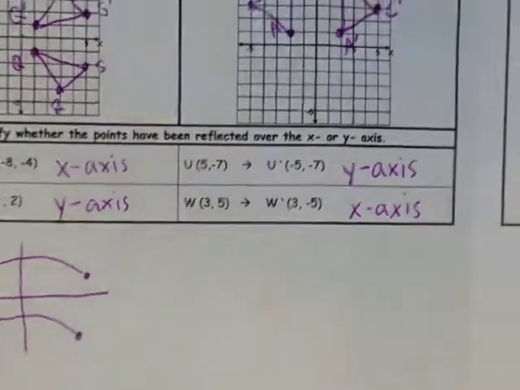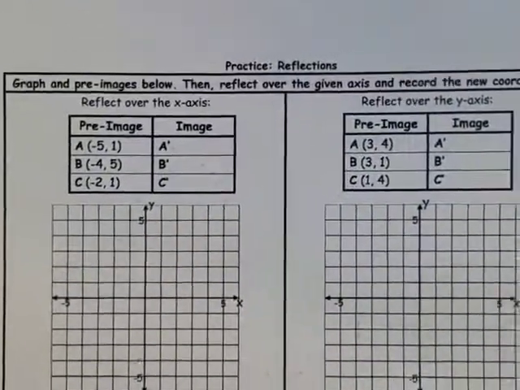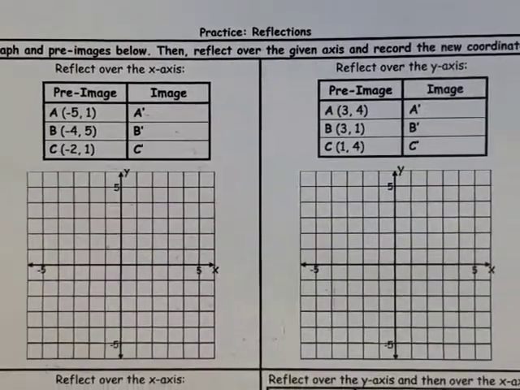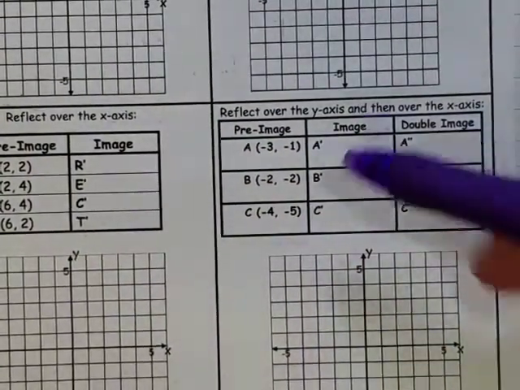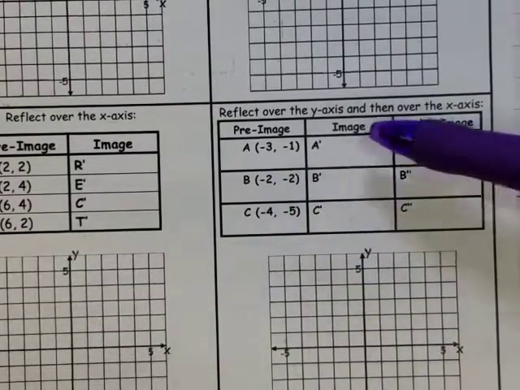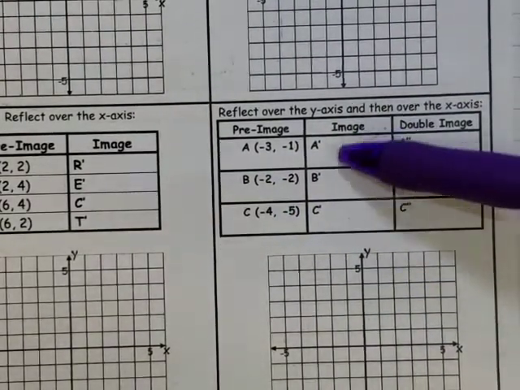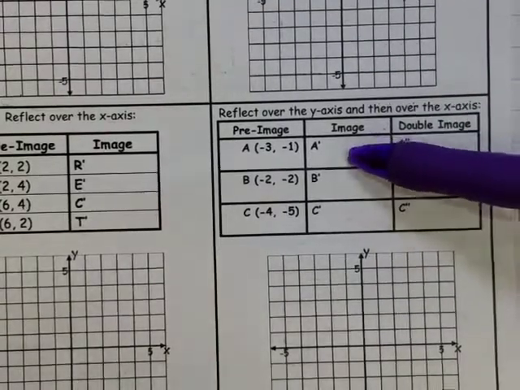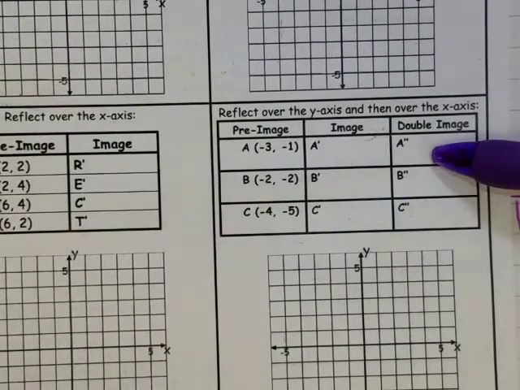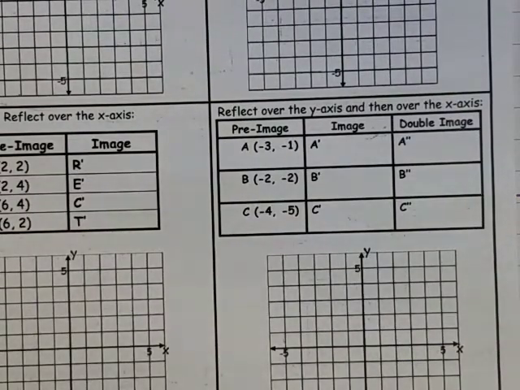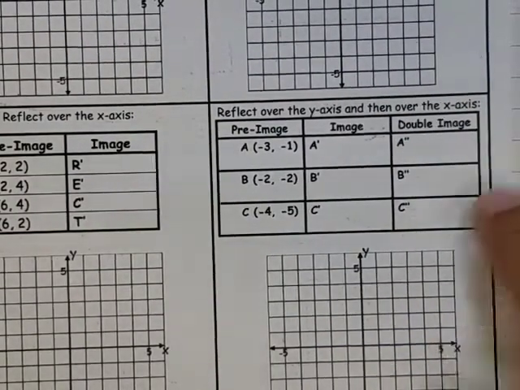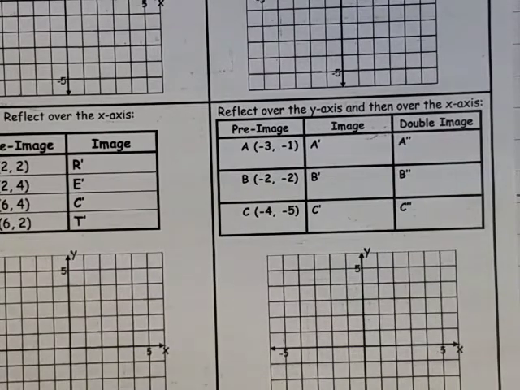All right. Over on the right side, you're just going to practice some reflection. And this is the challenge problem where you are going to reflect this over the y-axis and then take these points and then reflect those new points over the x-axis. So you're going to do 2 in 1. It's just called a double image. Okay? All right, I'm going to pause the video and write down the answer key, and then you guys can pause it as well and then check your answers when I'm done.